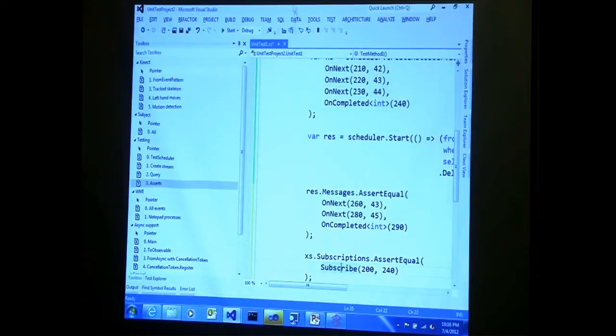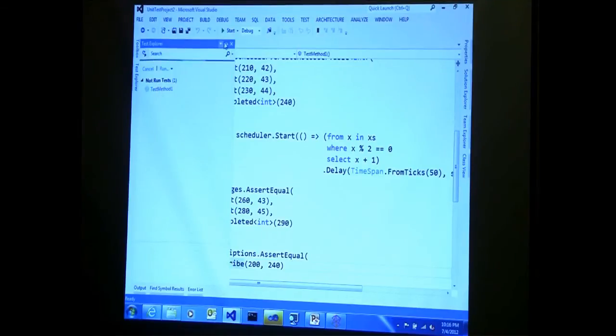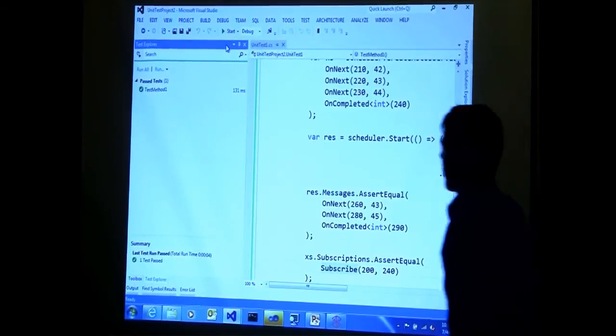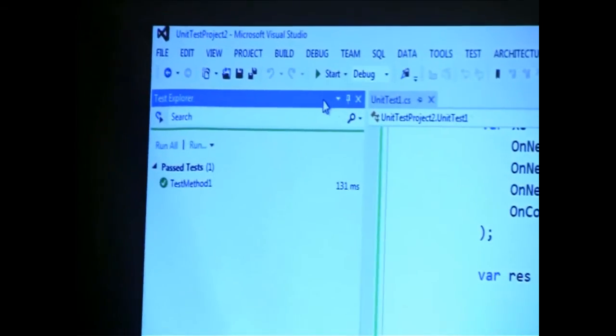So when I execute this guy, over here, all tests, we should see all green somewhere. Where's that? I think this thing doesn't come out. Okay, there it is. So that's the unit test thing, and here you see the test method actually completed, the test actually passed, my asserts were right.